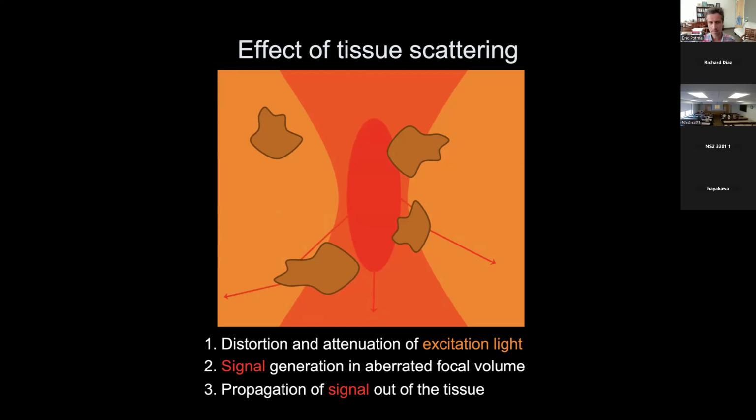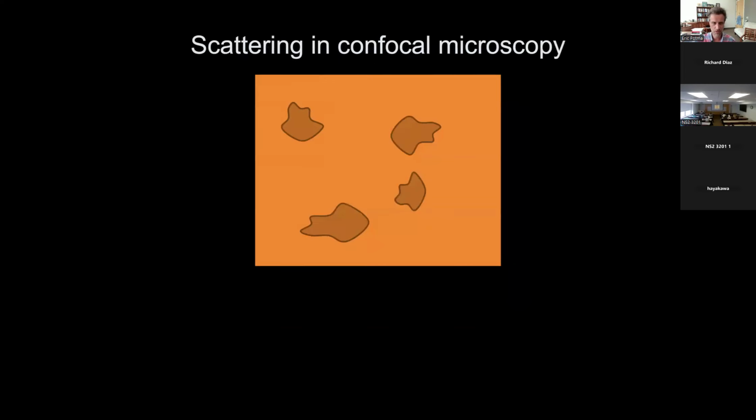And at the same time, if this light from this focus that is now a little bit larger starts to radiate, that light may also be redirected by scattering, okay? So those are problems that we have to deal with if you want to do microscopy in tissues and cells.